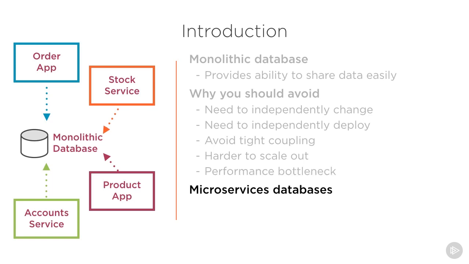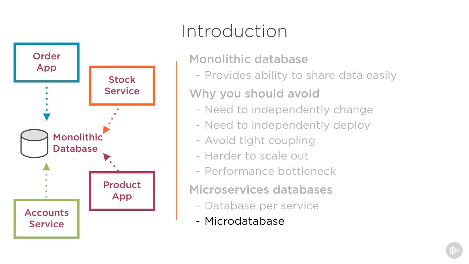These are the reasons why we should avoid a monolithic database, and we should instead try and split existing monolithic databases across our microservices architecture by ensuring each microservice actually has its own database if a database is required. And that database for the microservice should have the same scope as the microservice, i.e., it should only contain data that's relevant to that microservice. It should be a micro database for the microservice.